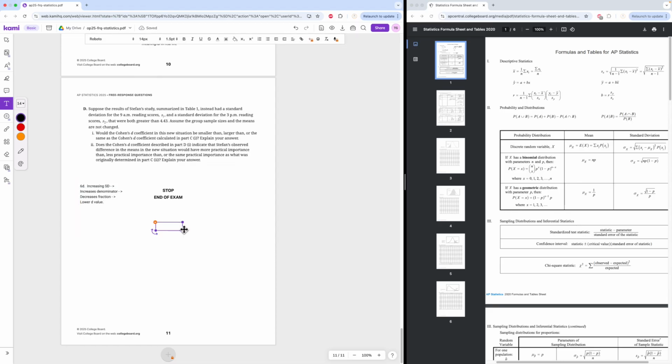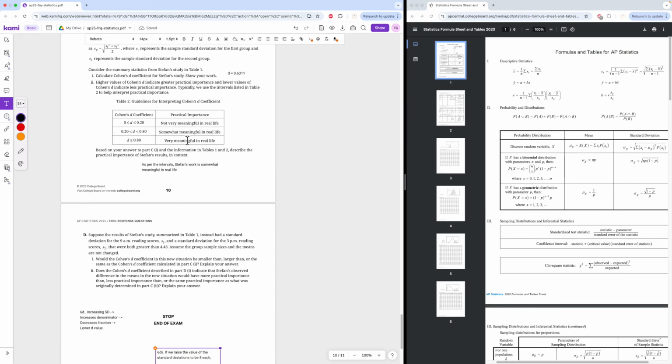But then we're brought to this very interesting part. Does this coefficient described indicate that your observed difference in the means would have more practical importance, less practical importance, or the same practical importance? And this is what I would say during the test. So 6D II. If we raise the value of the standard deviations to be 5 each, we get something around, I believe it's 0.5, but this is still within the range of somewhat meaningful.